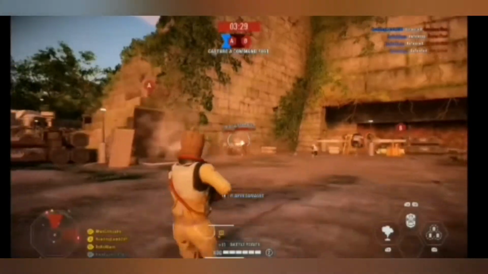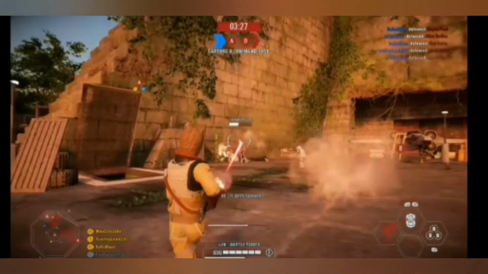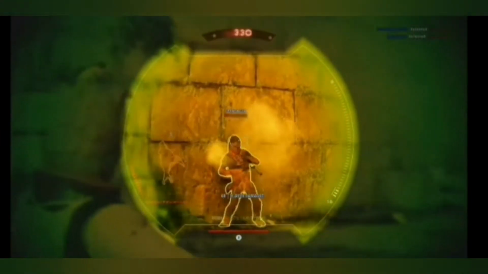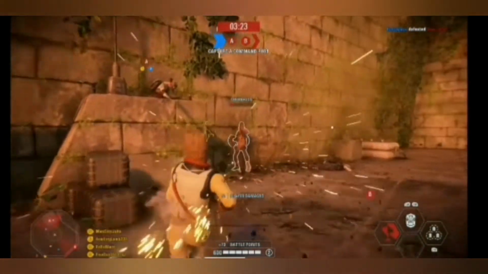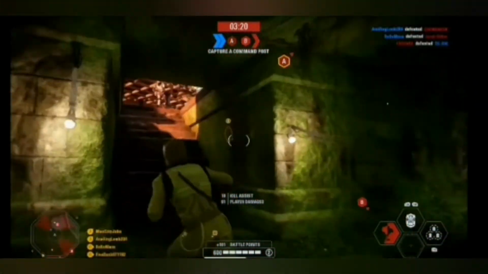Okay, so let's move on to Bossk's abilities. First up, we have Dioxis Grenade, which is LB or L1 on PlayStation, which is a throw grenade which releases a potent cloud of Dioxis gas that will damage enemies who stand within it.